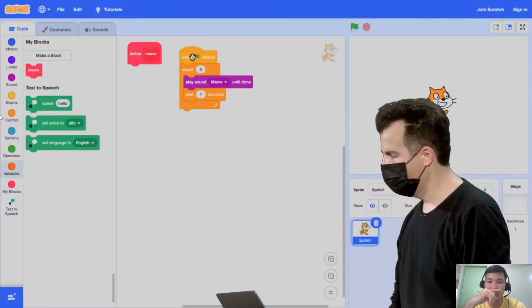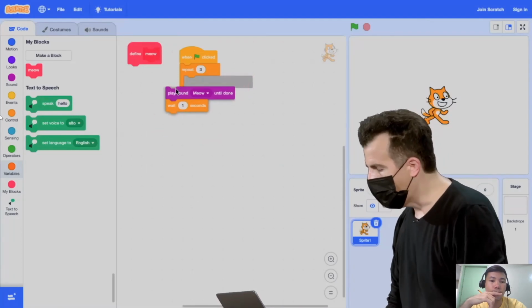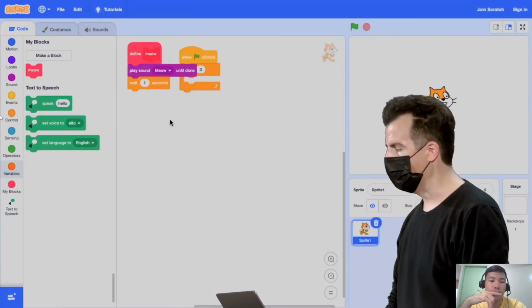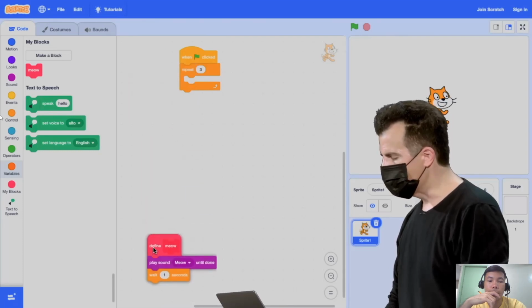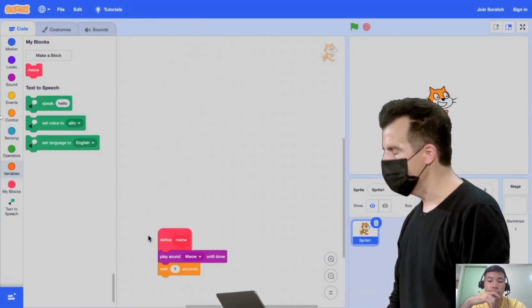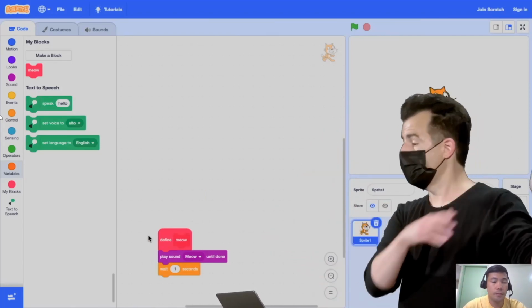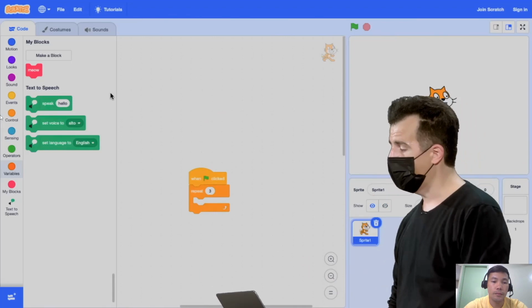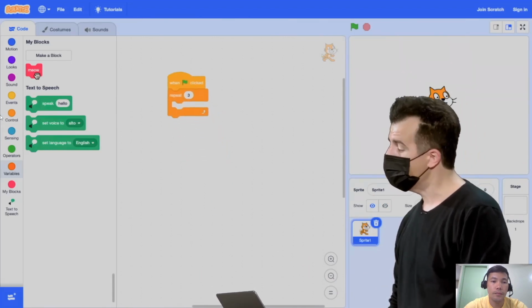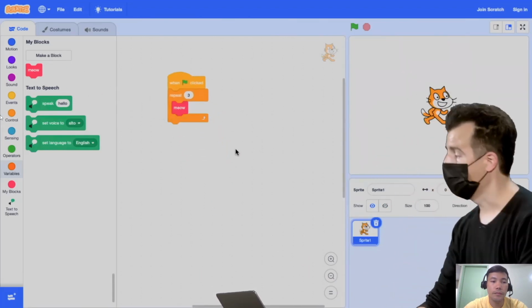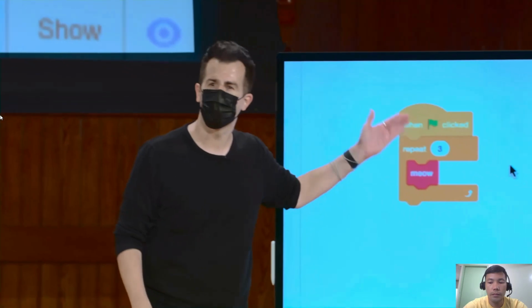Now, just going to clean this up a bit here. Let me drag and drop play sound and wait over here. And you know what? I'm just going to drag this way down here, because now that I'm done implementing meow, I'm going to literally abstract it away, sort of out of sight, out of mind, because now, notice at top left, there is a new pink puzzle piece called meow. And so at this point, I'd argue, it doesn't really matter how meow is implemented. Frankly, I don't know how ask or say was implemented by MIT. They abstracted those things away for us. Now I have a brand new puzzle piece that just says what it is.